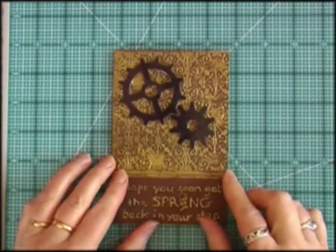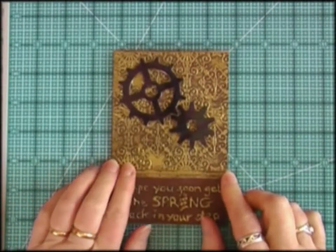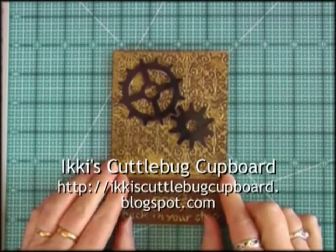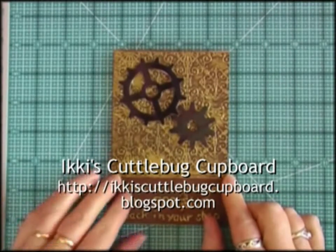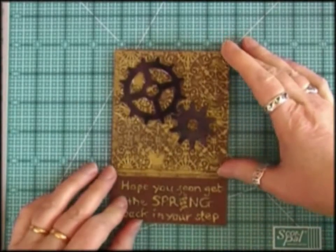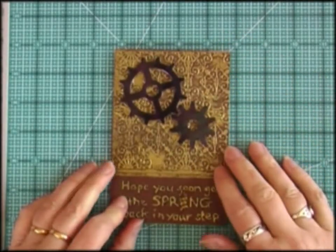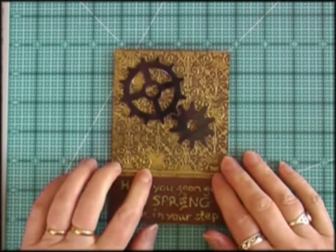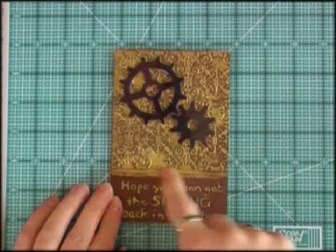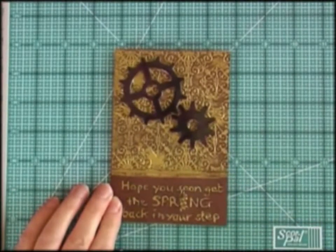What I did was to do a partial embossing, with the instructions I got from Icky on the Cuttlebug cupboard. So I embossed the top half of this card with the Cuttlebug embossing folder, which is called Ornamental Iron. And then I did some scored lines across here with my score pal.